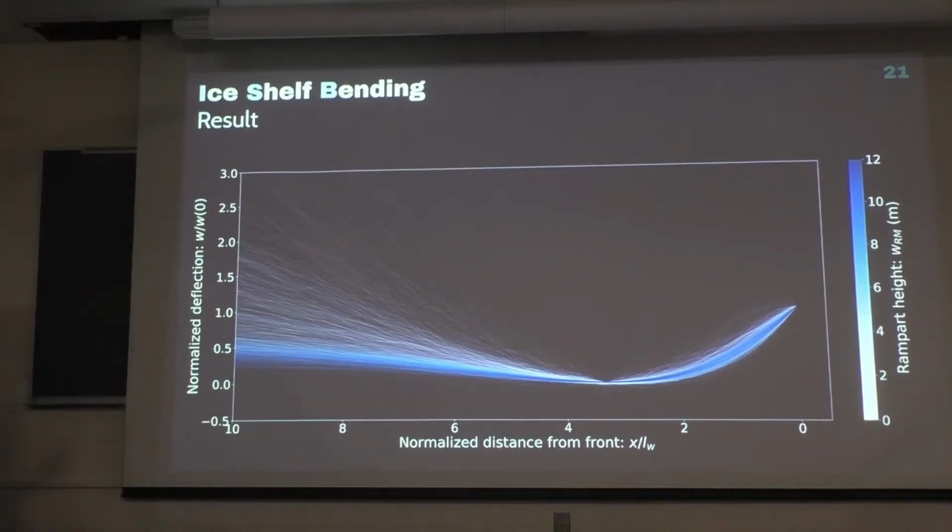And you can overlay the output of the model on this figure, which looks something like that. And this is interesting because I only put the foot here. I didn't put any moment. In these figures, in the red line, the moment equals 0, which means by just the foot, you're able to get a very nice fit of the data, especially in the rampart-moat part, with only taking the foot into account.